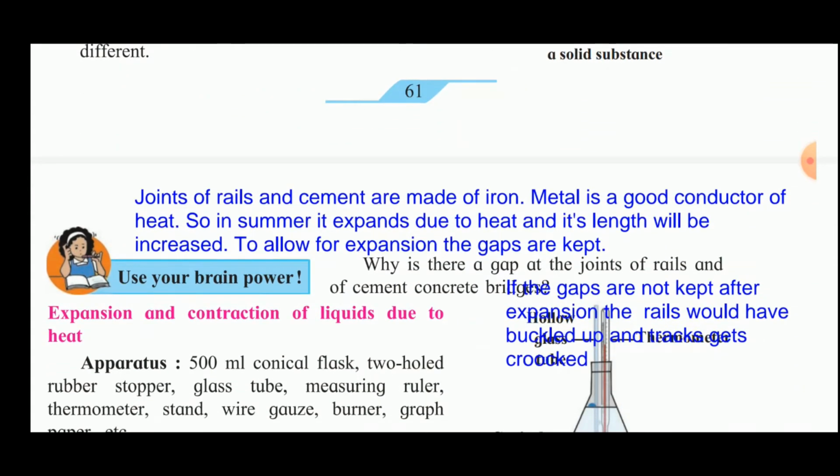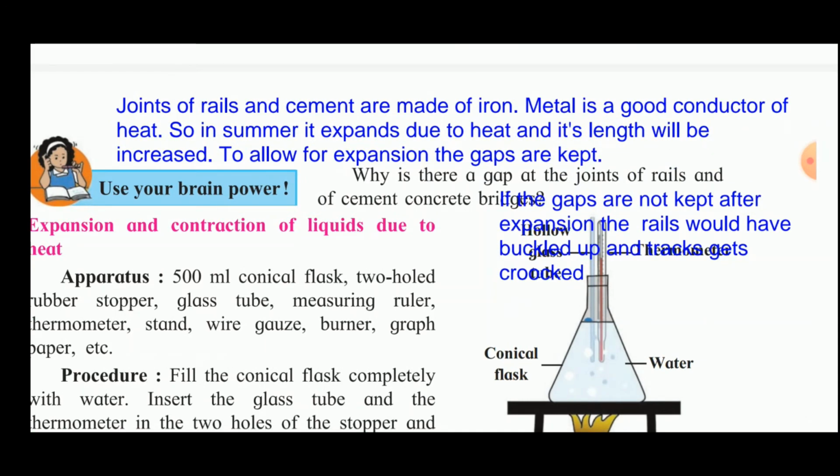Next we will see a question: why is there a gap at the joints of rails and the cement concrete bridge? The joints of rails and the cement concrete bridges are made of iron. Metal is a good conductor of heat. So in summer it expands due to heat and its length increases. So to allow for expansion, the gaps are kept. If the gaps are not kept, after expansion the rails would buckle and the tracks would get crooked, or the cement concrete bridge would crack. So this is the reason that there is a gap at the joints of rails and the cement concrete bridge.